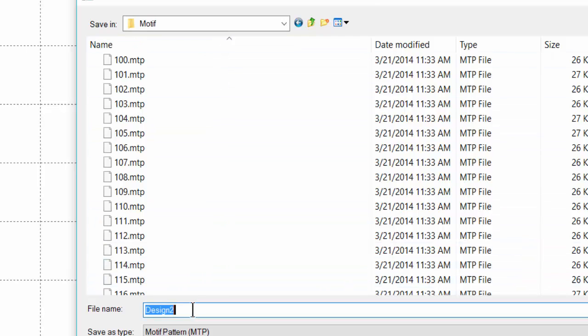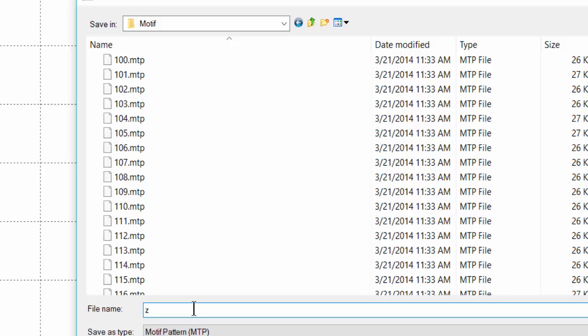We'll come now down to the file name. When I name any of the patterns that I create, to keep them separate from those that are built in, I always start my file name with the letter Z and a space. I've done this for years, and what it does, because I'm using Z, it'll always put it at the bottom of the list. I have a space, so it will come before any other items that are starting with a Z perhaps, and then I go ahead and name my file.